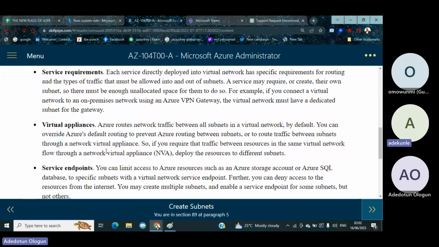So this one is talking about what is allowed to the subnet. The service that is allowed, the traffic that is allowed to the subnet.